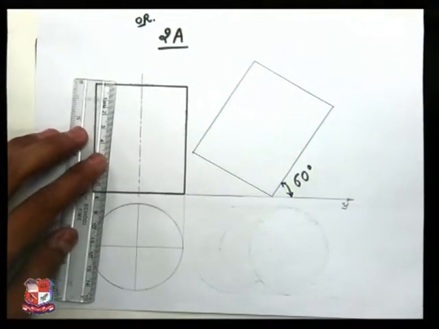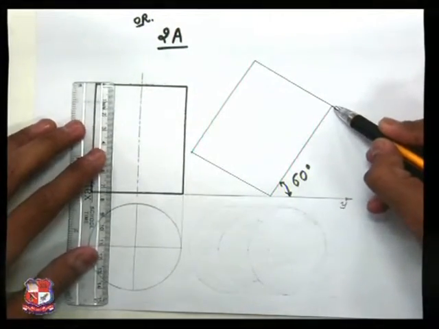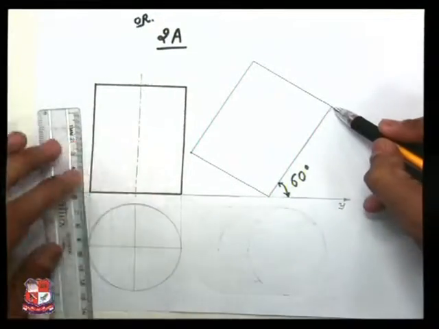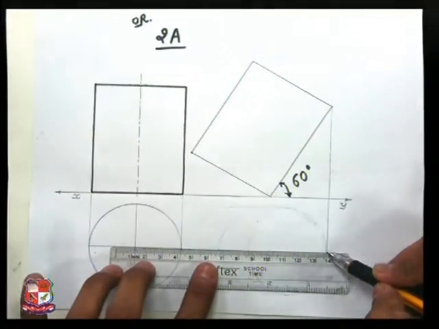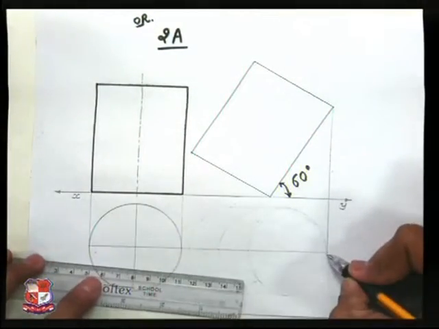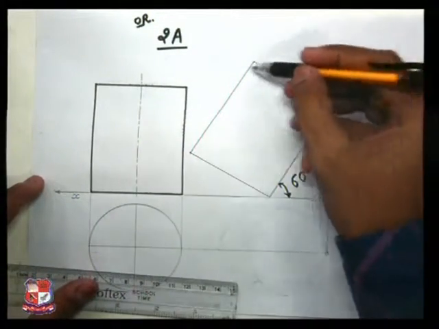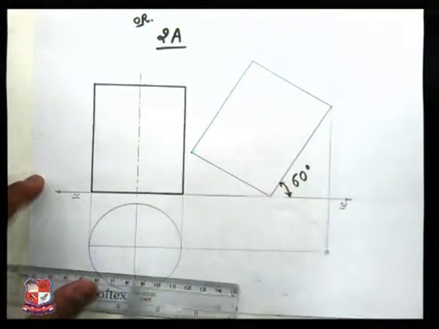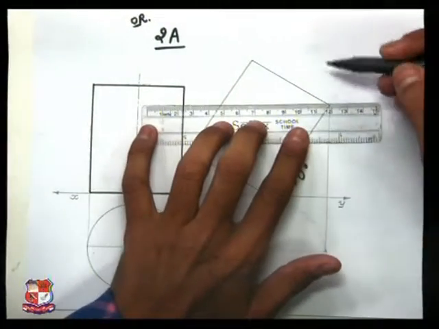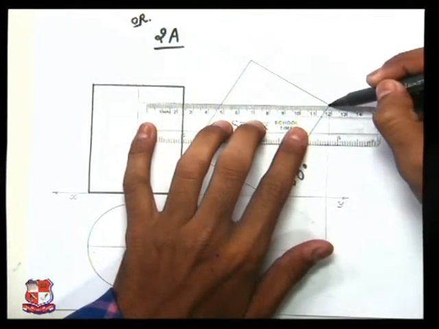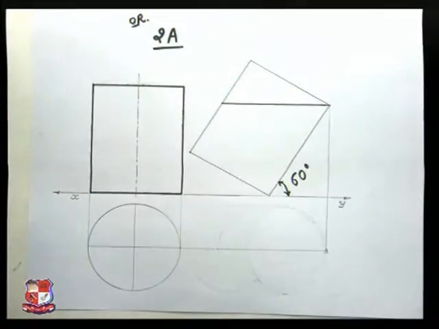Now to draw its top view, let me take projections from each point. Let me consider this upper circular face. From here draw a vertical line like this, and from here draw a horizontal line like this. Both will cut at this point. So this is one point of intersection. Now the level of water would be a horizontal line. So draw that level of water, and the level of water in the front view would appear like this. This line shows the level of water.